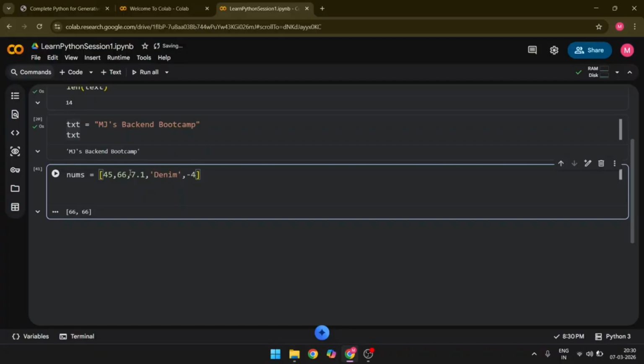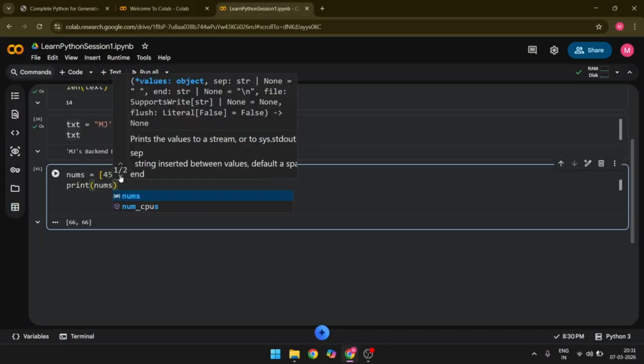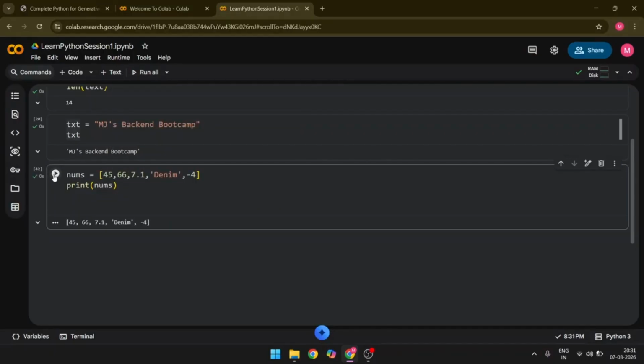Okay, so let us print this list and check what happens. See, the whole list is being printed. So this tells us that a list in Python can accept various data types inside a single list. That is the major advantage you can see here.